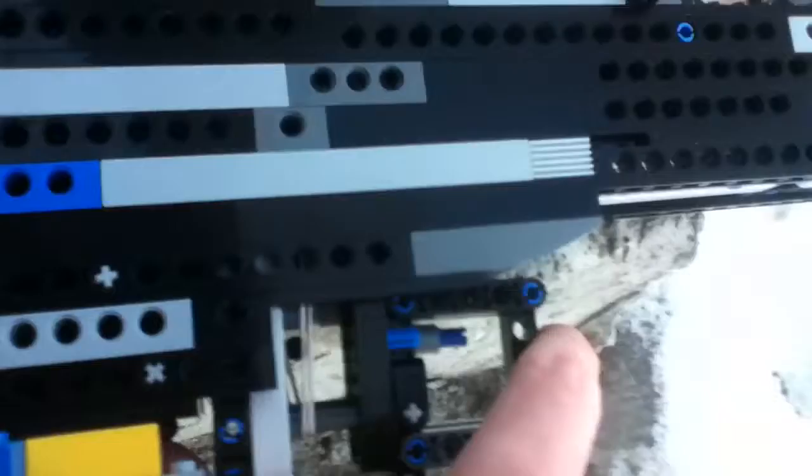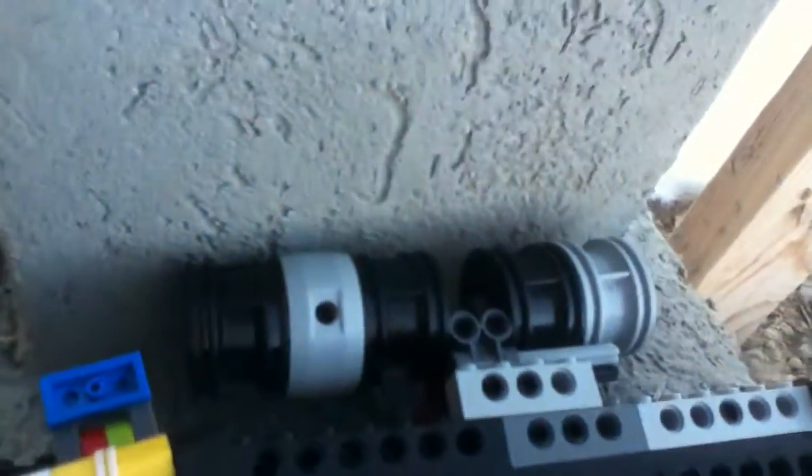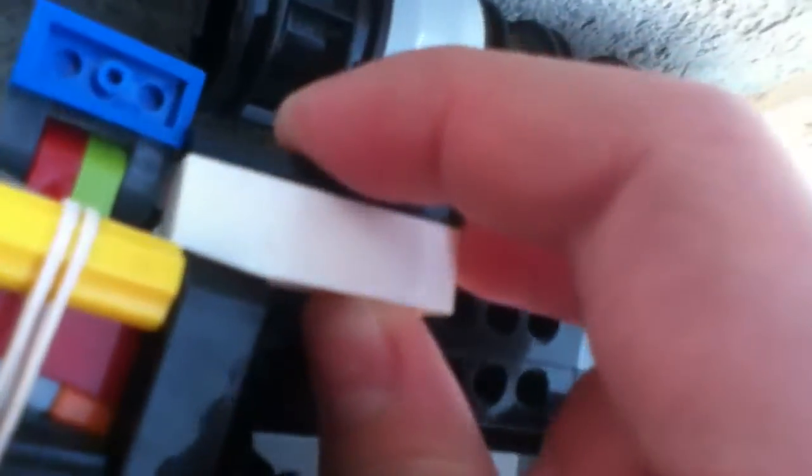So first we have to load the mag. You pull the little toe ball pin — I heard you pull that — and the magazine comes right out. I'm going to load the magazine. It's really hard to aim this with the camera because I have to hold it, because I don't really have anyone to help me. But I really wanted to show you this, so let's load the ammo.